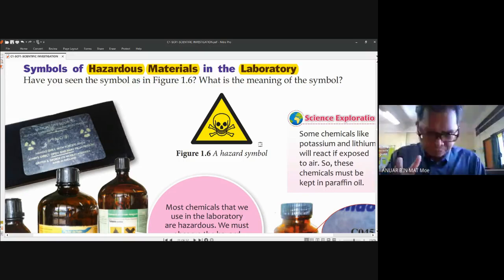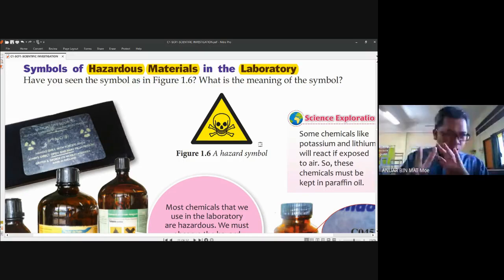Apparatus you already learned. Okay, for example, test tube, boiling tube, retort stand, and then the Buret, the Pipette, and then the tripod stand, wire gauze. That is all apparatus. And then what is material? Material is the things that we use in the experiment. Okay, the substance or the chemical, the things that we use during the experiment.